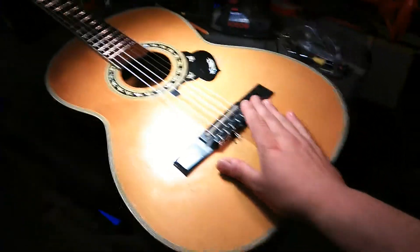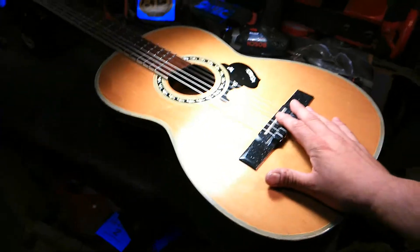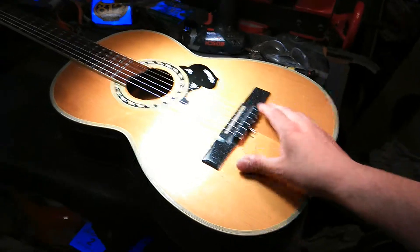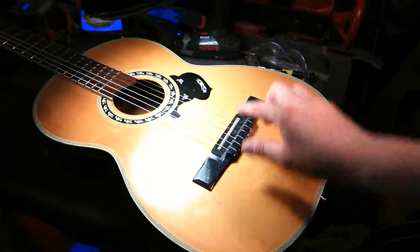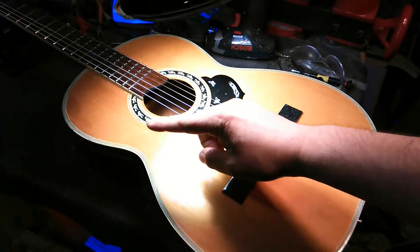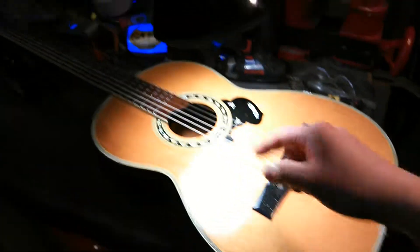We're still going to get them up and running right — it's just a little snag, no big deal. And again, this is also a reason why I like working on guitars like this. It makes you think: okay, how can I solve this problem? And that's what makes a good luthier. You've got to solve the problem — most important thing is gluing the instrument to the player. If you can't manage to do that, you're not doing your job right. Have a good day, thank you.